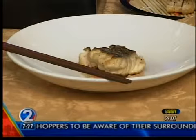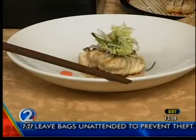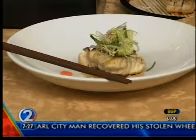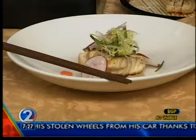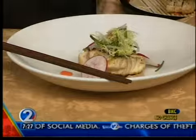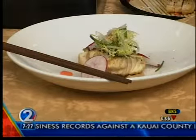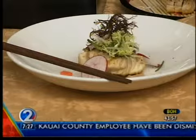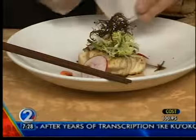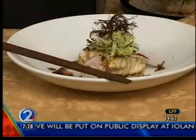We have the opaka paka, which is marinated. On top of that we're doing some local Maui onion salad with frisee and some local radishes as well. Is the Maui onion the best onion in the world? It is absolutely one of the best. I've had onions all around the world — the Vidalia onions and so on — they've gained international fame, but the Maui onion is second to none. The fish is seasoned with local sea salt from Kona. We have some Ogo as well, and we're just going to drizzle that with a nori vinaigrette. Growing up in the islands, this is one of those things that you always use — nori.